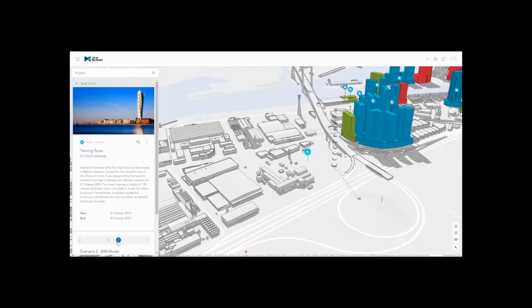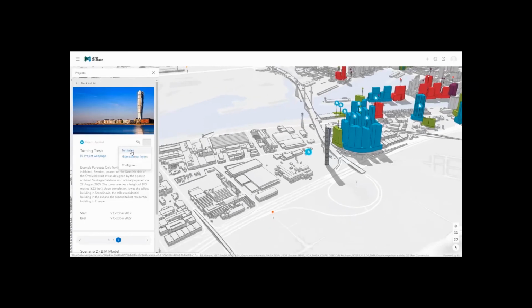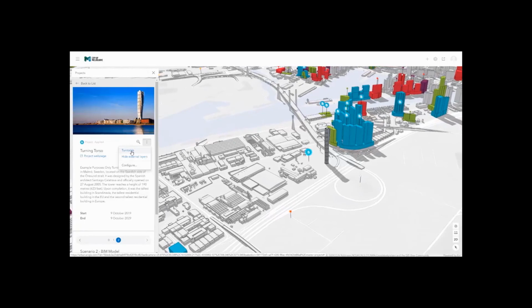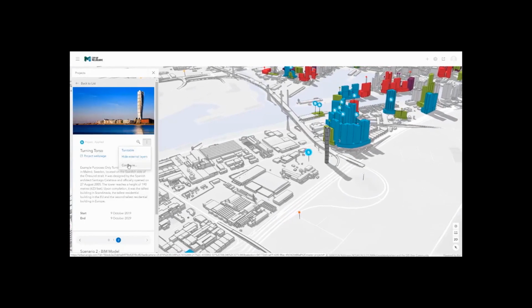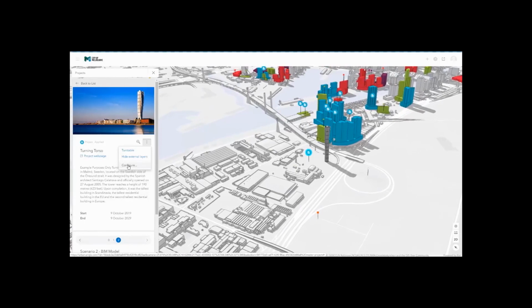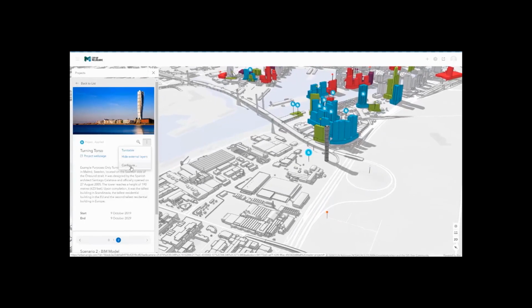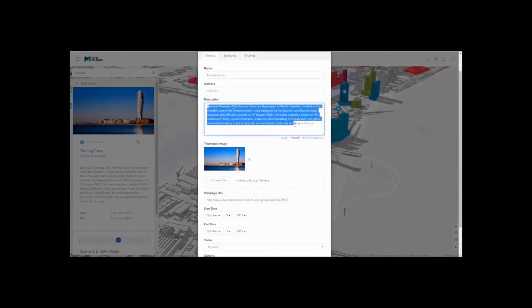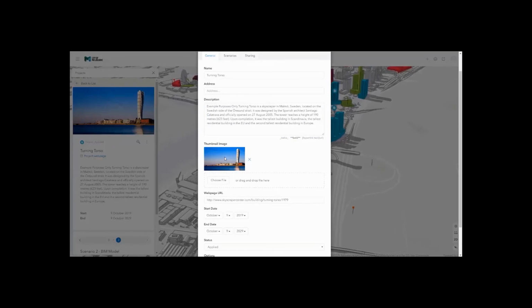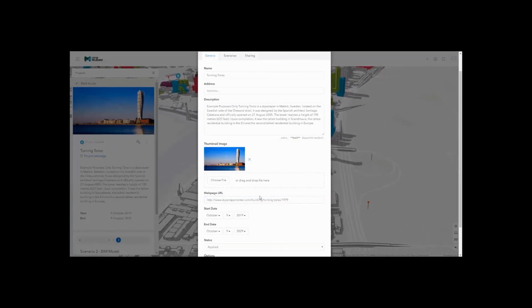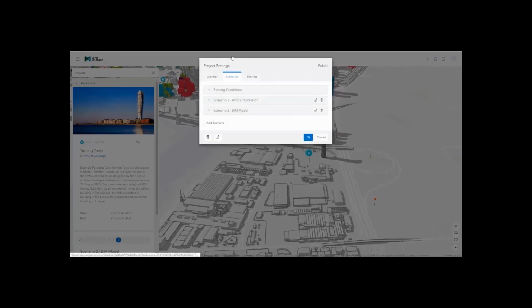Then I'm able to get things like my BIM model, for example. In this case, it's a BIM model of a proposed building, not in Australia obviously, but we've placed it here in Melbourne so that you can get access to that and understand it conceptually what goes on. Configuring this particular model, I can go in, and it allows me to have information about the overview of what that building is going to be, the various pictures of what it might look like, and then if I have a planning web page, I can provide those links as well.